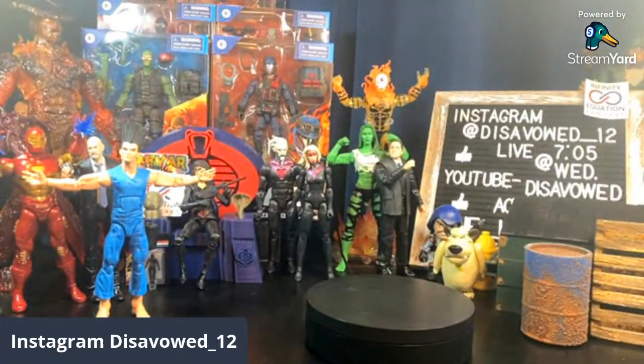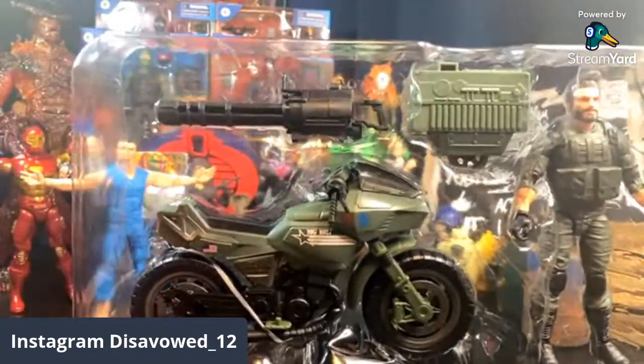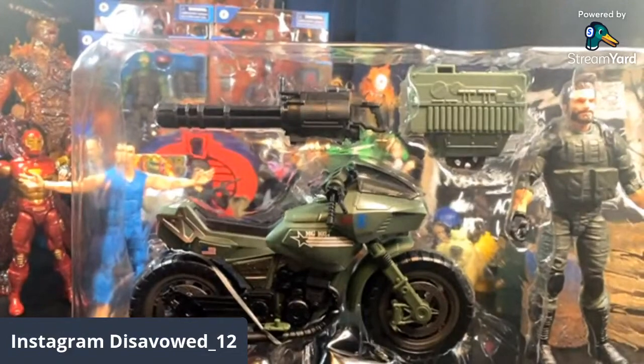And we're going to pull it right out of the tray. All right, it is out of the box. Very excited. This thing's a monster. This seems a lot bigger than the Baroness was. I did not pre-order this. I wasn't sure if I wanted it, and I had a feeling it would be very easy to find because I believe that they are trying to make up for what happened with the original debacle of Cobra Island. So very excited to see this. I grabbed it. What can I say? I was happy when I saw it. It looked good in hand, so I snagged it.